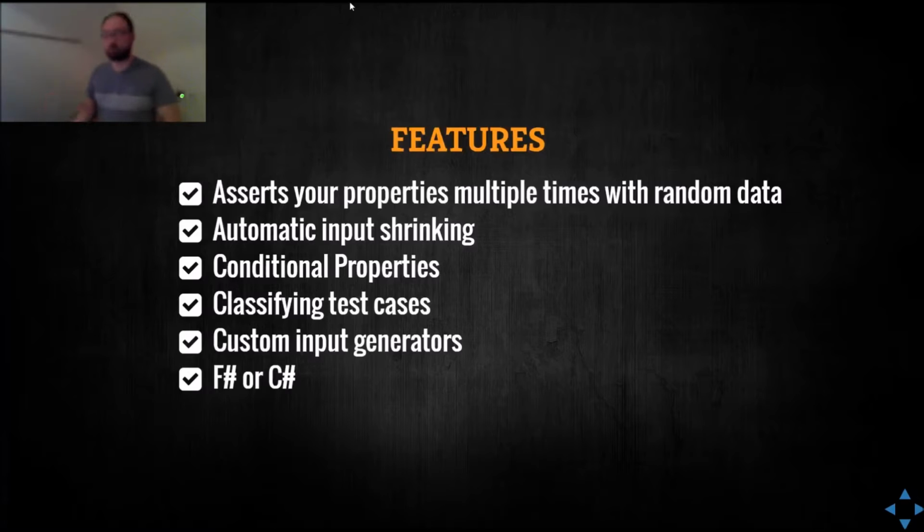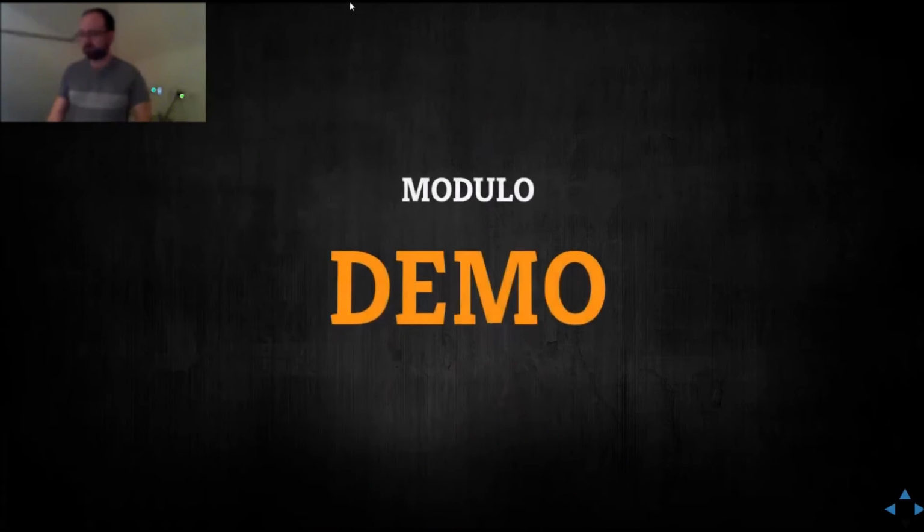It does conditional properties. It can classify your test cases. It gives you the ability to have custom input generators. You can use it in F# or C# if you want to. It's a .NET language, but there is a C# wrapper for it too to give you C# syntax. Okay, so let's look at some code.